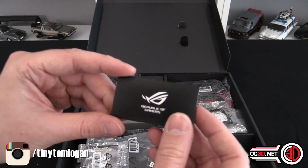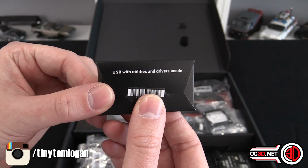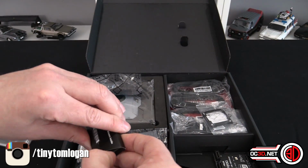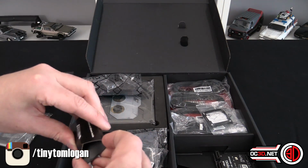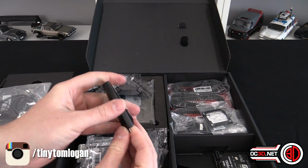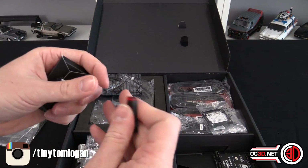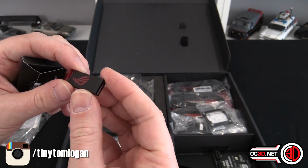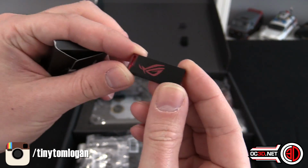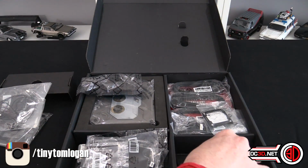Something I can say that I am incredibly happy about, no driver disc. This is your USB utilities driver inside. So you get a ROG USB stick. I'm going to get it out. That's what she said. Come on! How hard is it to get a flipping USB stick out? There we go. So you get a tiny little ROG USB stick which has got all your drivers on. Finally, it is happening. I mean, that in itself, they get a thumbs up just for that.